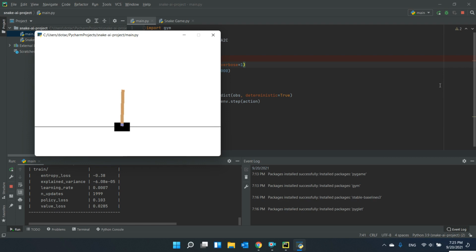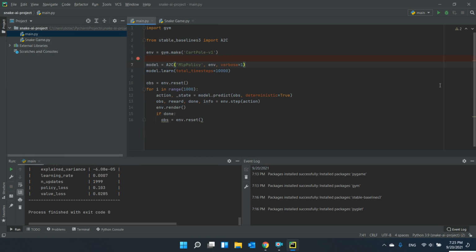Now, of course, it was trained correctly because this is a pre-built environment and the logic behind it was written correctly. And there are over 10 examples that you can see in Gym besides this one. And believe it or not, many of these examples are very complicated, so even my snake environment that I will show you is easier than many of them.